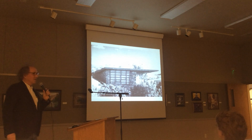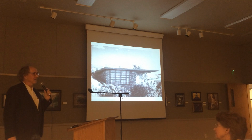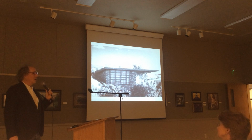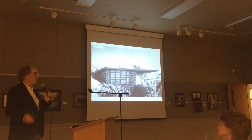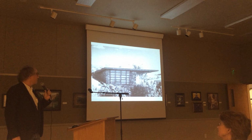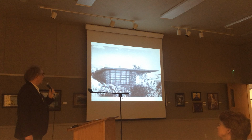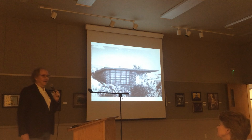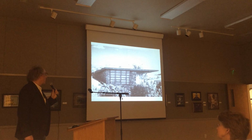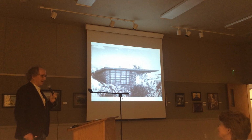This is the first picture I ever saw of the Teeter studio, and I would have seen this when I was in college in Madison in probably 1974, when a book by William Allen Storer was published called The Architecture of Frank Lloyd Wright, the first complete catalog of all of Wright's work. It was from that book that I learned, first of all, that this was indeed the only Frank Lloyd Wright building in Idaho. At that point, I never thought too much about this, because I didn't realize I would end up living the rest of my life in Idaho.